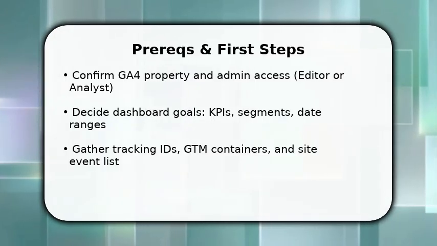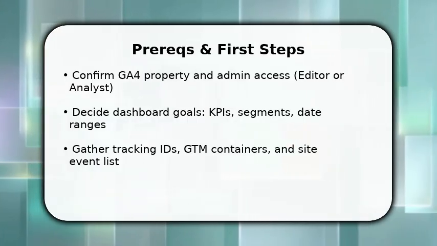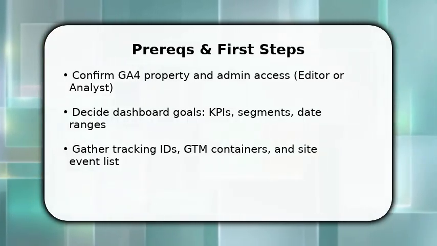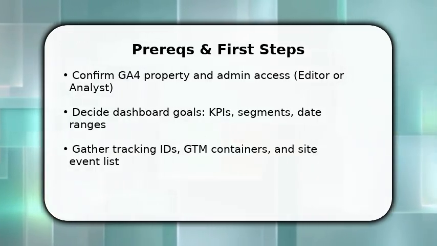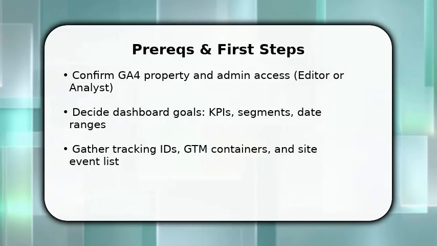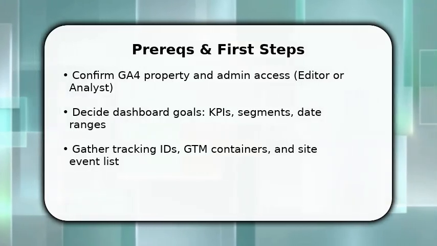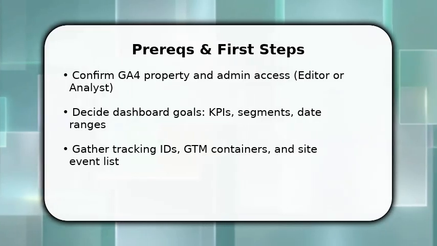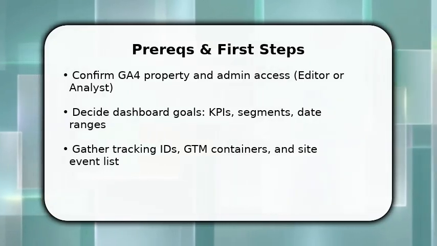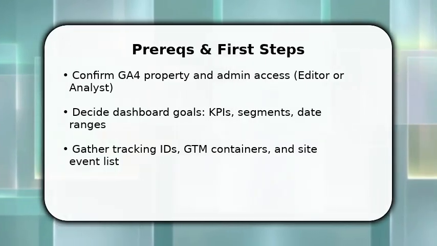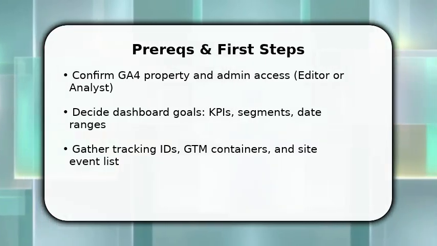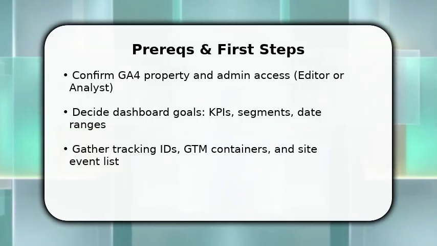You start by confirming GA4 property access and clarifying the dashboard's purpose: conversions, sessions, or revenue. Once done, map the key events and metrics you must surface, and make sure your site has Measurement ID or GTM implemented. Now open Explore or Looker Studio and create a new report. Link the correct GA4 property. This immediate setup avoids backtracking and puts you in position to add precise charts and segments next.